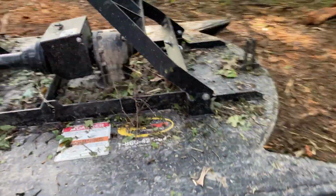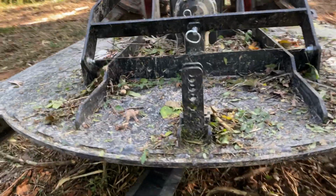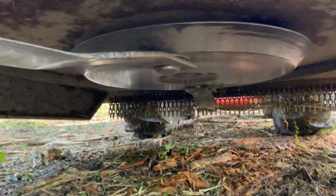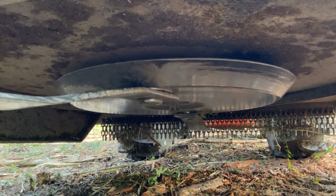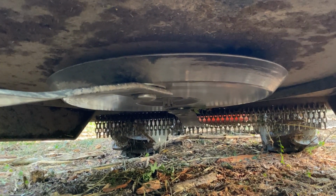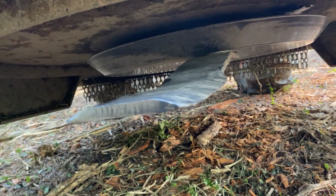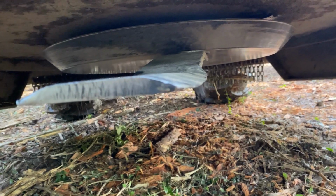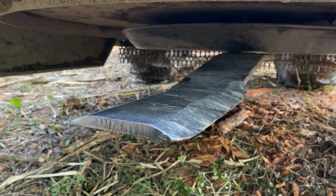I'll give you guys a quick look under the deck here. The way this is set up, you have a large central stump jumper. I want to say that's 1/4-inch plate. It's super heavy duty. I think it's 150 pounds is what it's listed at. You got some pretty thick blades. I'd say that those are probably 3/8 inch thick. I want to say they weigh like 15 pounds a piece.